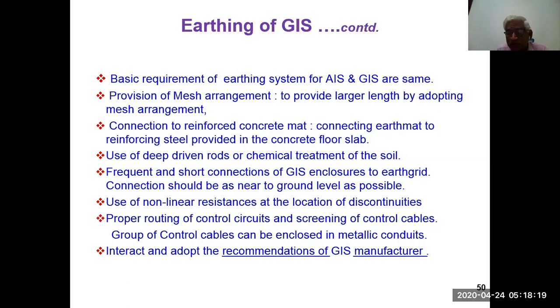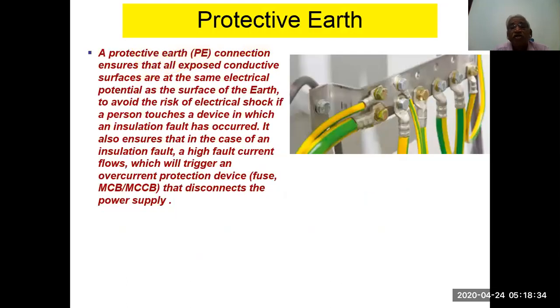This is always the best thing. You should take the advice from the GIS manufacturer, and he gives a recommendation and puts a stamp wherever it has to be earthed. He pastes a sticker there, and we can follow that also. This is a protective earth. You can see how big a conductor he has provided separately, and a lot of earth connections have been taken from here to each and every equipment available in that particular room.